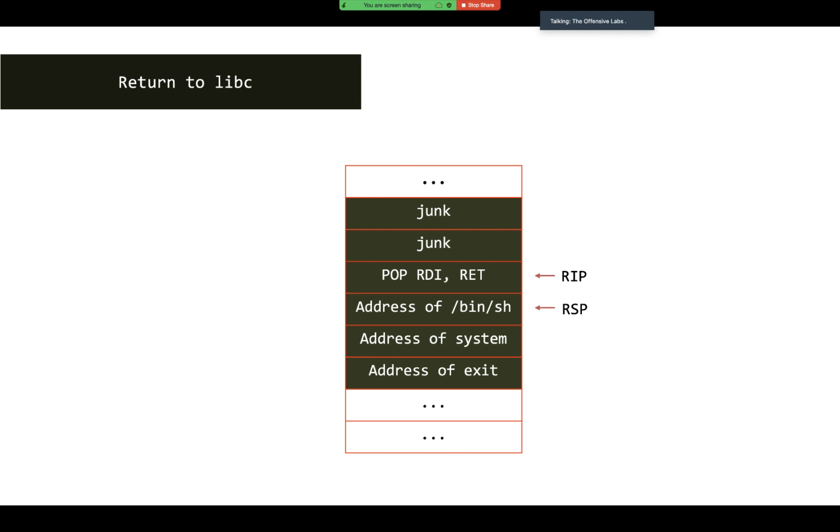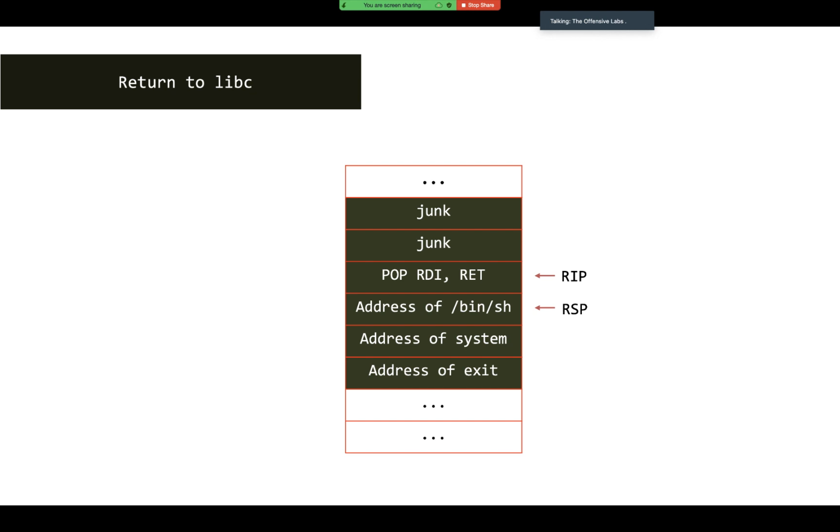I hope it makes sense. I hope it is clear. See, we need to call the system function using our exploit, and the system function requires binsh as its argument. So we will have to place that pointer to binsh into the RDI register using the exploit.